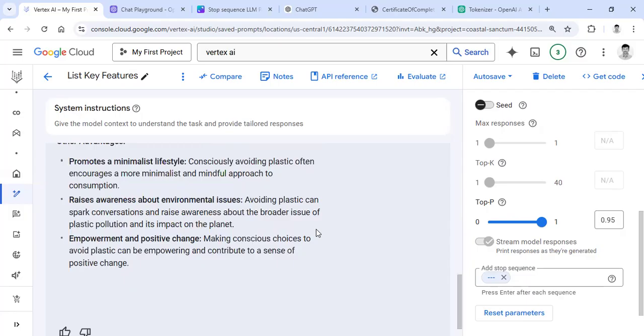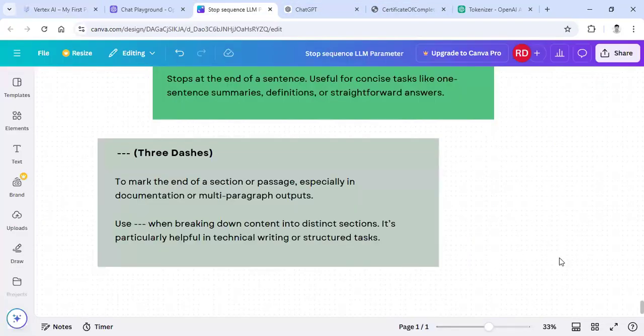Keep that in your mind, okay? So this is how stop sequence can control the large language model's text generation process.